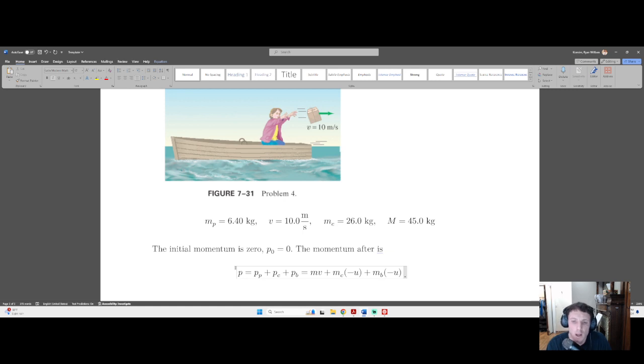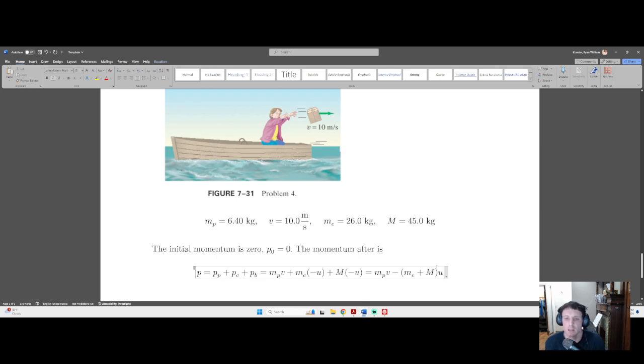Okay, so we can simplify this a little bit, right? We can write that this is mv, maybe we write minus little mc. And I'm really all over the place with my notation here. I should call this big M. I apologize. And this should also be mass of the package. Okay, so that should be good now. All right, I think everything's fine. So we can write it like this. All right, and this is good.